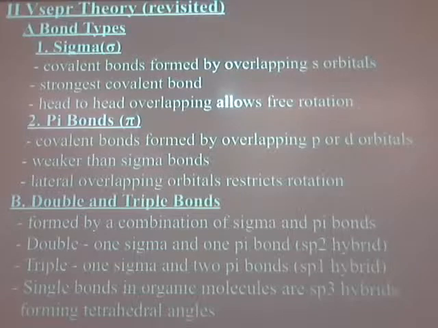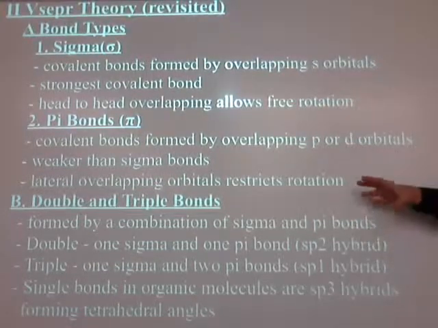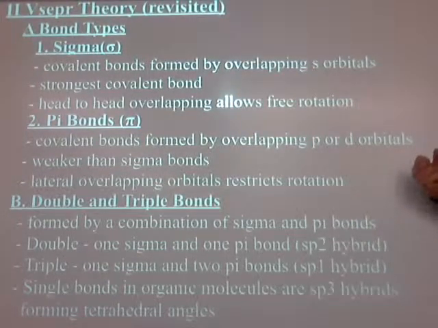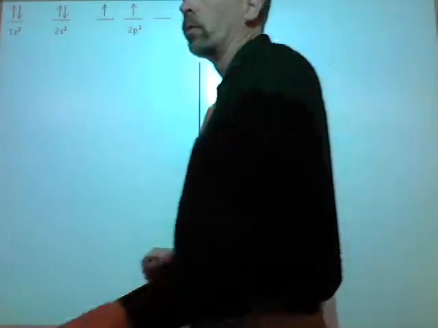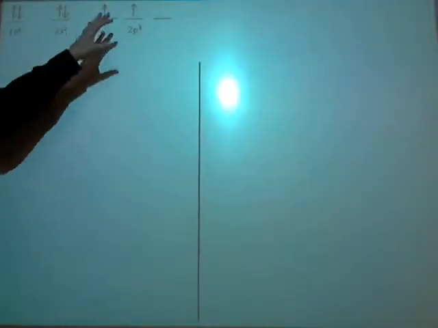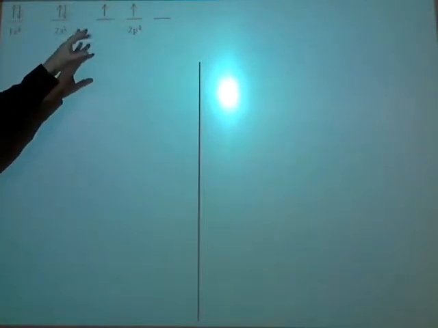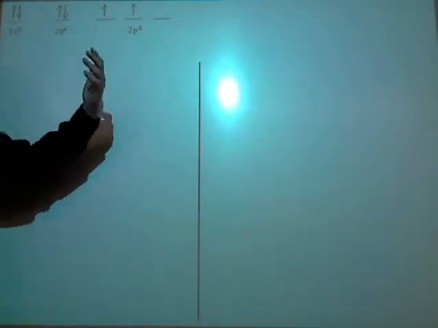Okay, so let me explain where these double, triple, and single bonds, especially in organic molecules, come from. And I want to show you by going back to something that we actually saw a while ago. Don't copy any of this down. This is not in your paper. I think for next year I will put this all together. You had something very similar to this in your notes on organic, though. Okay, so let's just refresh your memory.